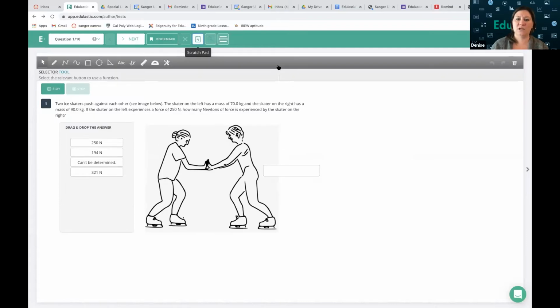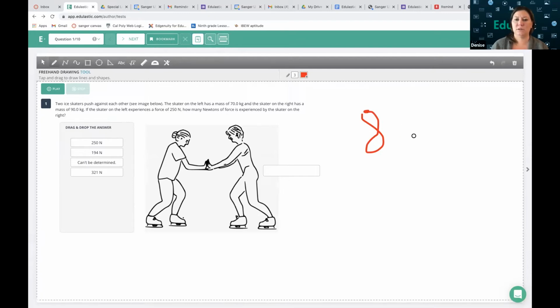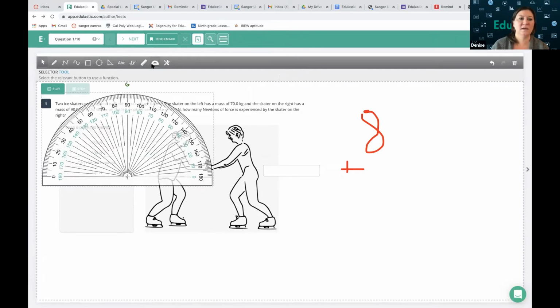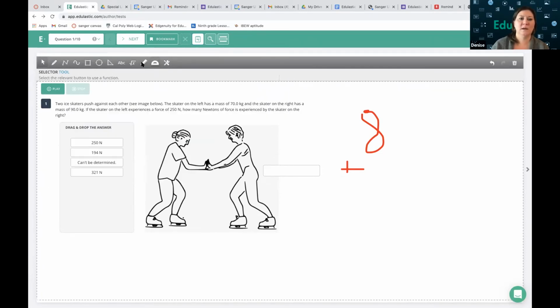You do have the scratch pad where students can take their pencil and draw a picture or add whatever they need to do. You have a ruler. You have this here that you can use, your compass. There's a lot of features that Edulastic provides.